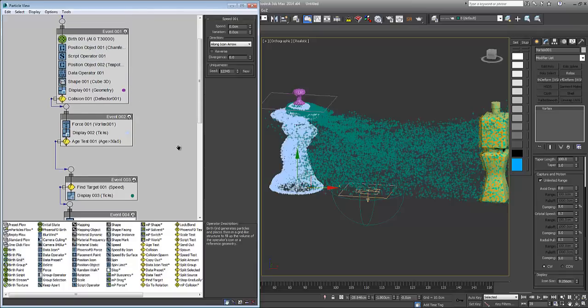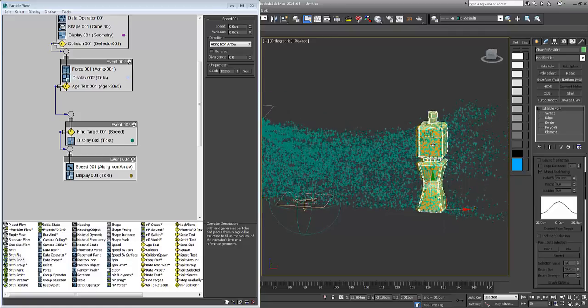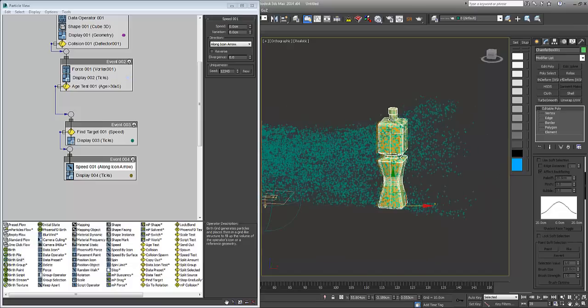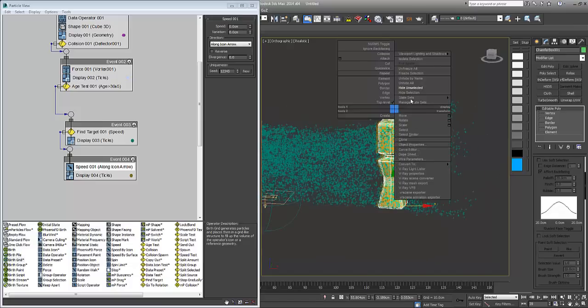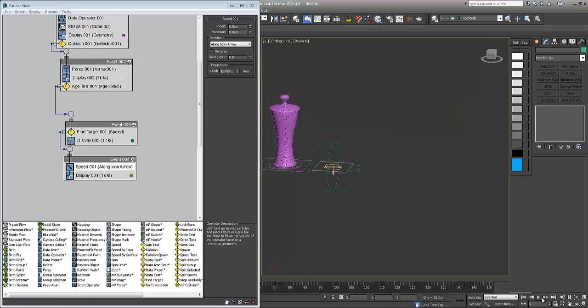So I'm gonna hide this object here. Hide selection. I'm gonna hide geometry. Hide selection. Okay. And basically this is it. Now what you gotta do is just play with the movement.